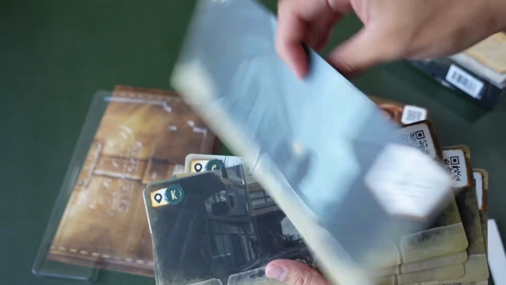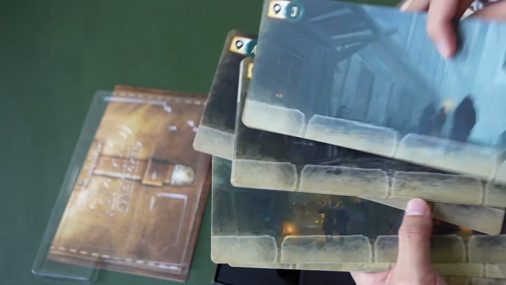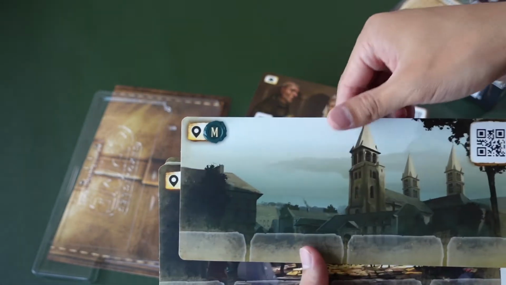There's quite a few locations here. This looks kind of repeated. Oh no, it's not. So it's like kind of like the back alley. Pretty cool. So as you can see, most of the cards will be basically like this.